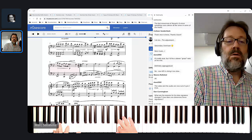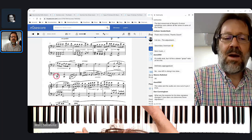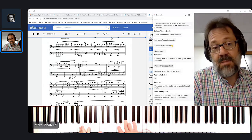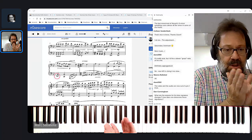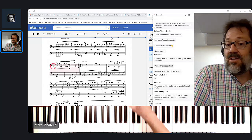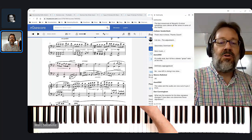Right, so this E natural here is a little brief, brightening. But if we think about what's actually brightening here, this is basically creating a C chord, a C major chord, a C7 chord. That's the least bright. I mean, this E natural is only erasing one of the flats from the key signature, if you think of it that way. So it's only one notch, one tick sharper on the circle of fifths.